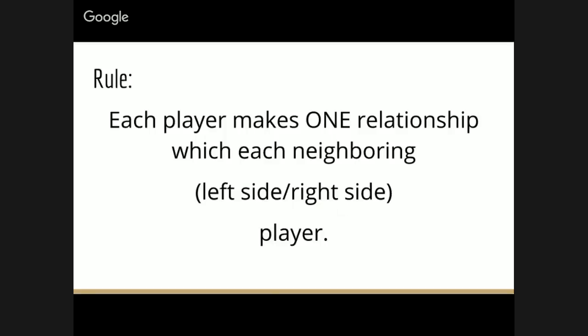So the player to the left of you, the player to the right of you, not a player across from you. So if you're in a group of 3, that's going to be relationships with every player. If you're in a group of 4, there's at least one player that you don't have any connection with at the start of the game. Group of 5, even more so with it. But you have to be in a relationship with a player to either side of you. That is just mandatory.